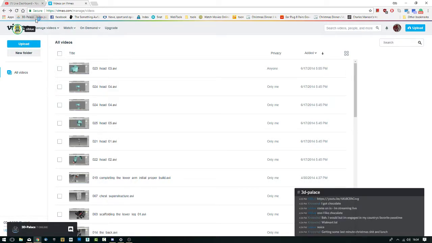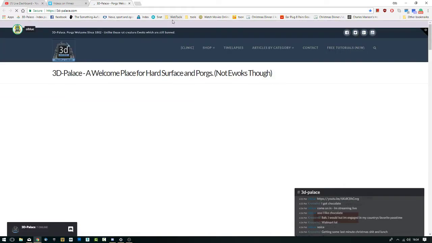Okay, so I better get a 3D palace then, because I need to kind of get this stuff together and work out how I'm going to do it.